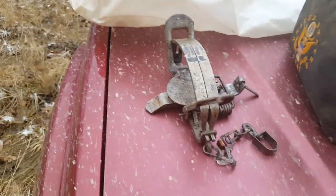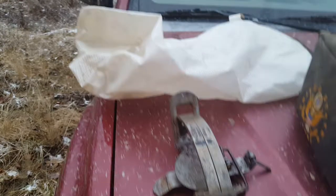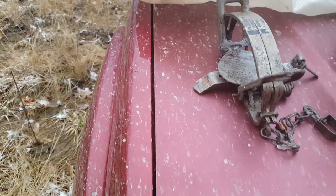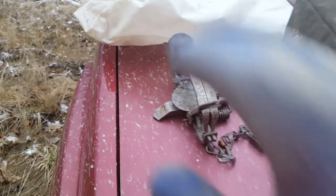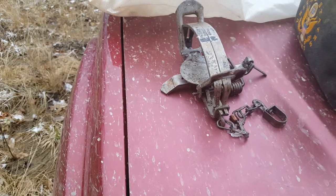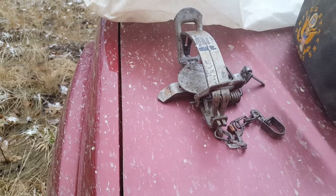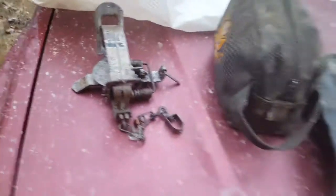On to the trap — that's a Duke number three. I keep it in a dry bag. I never let any bait or any kind of scent get on my trap. It comes straight out of the bag, straight into the ground using these gloves only. If you've got any scent whatsoever on that trap, he's going to wallow on it and dig it up. That is what is in my trap basket.